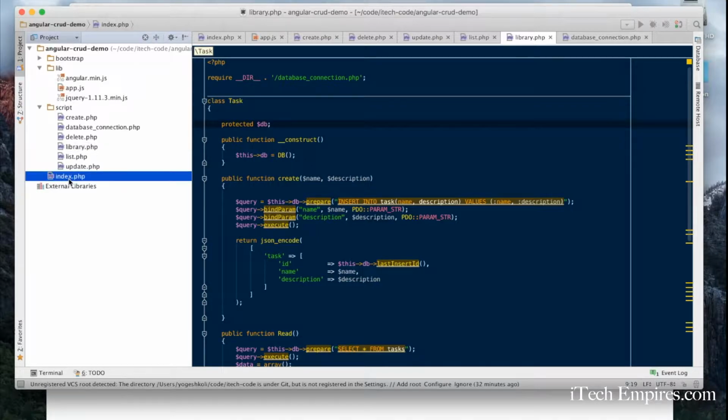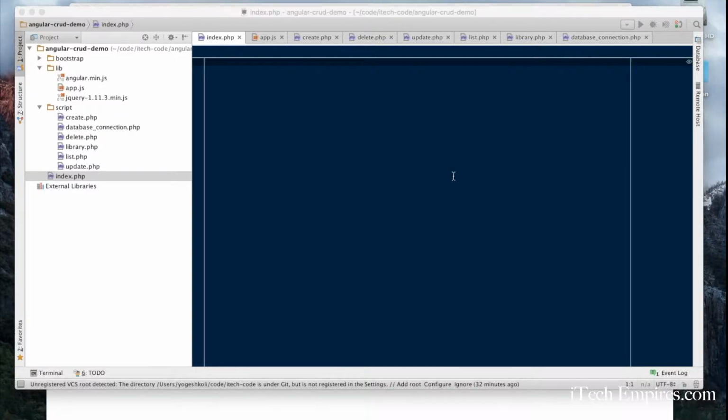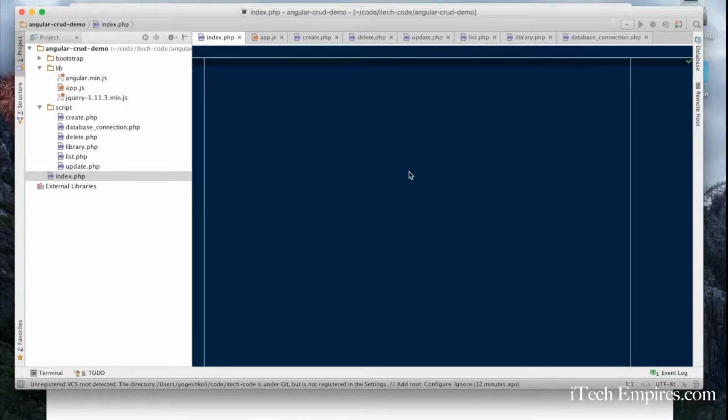So let's open up the index.php file and start creating a basic setup for the index.php file. Okay, so first thing we are going to write is the HTML code here. Let's name our application, let's say a CRUD application.